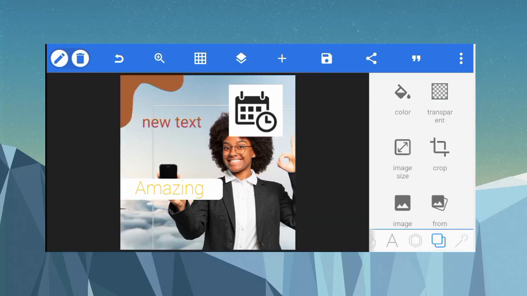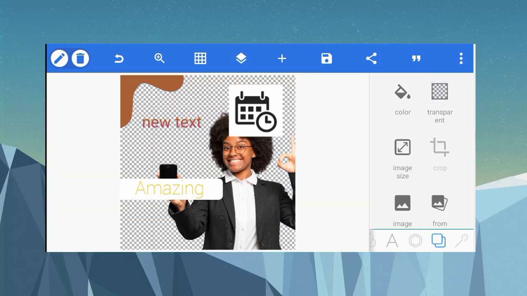Now this transparent tool beside it is what we use to create PNGs. Maybe after designing a logo or a flyer, you want to export it as a PNG. When I mean PNG, I mean a version that is without background. Most logos that you use to design don't come with a background. Like this lady, it doesn't have a background. It's in a PNG fashion. So if I create my own stuff and I want to save it as PNG, after creating it I can just tap on the transparent. See, my background becomes transparent, and whatever object is on it, when I save it, it becomes a PNG version. So that's how to create PNGs.